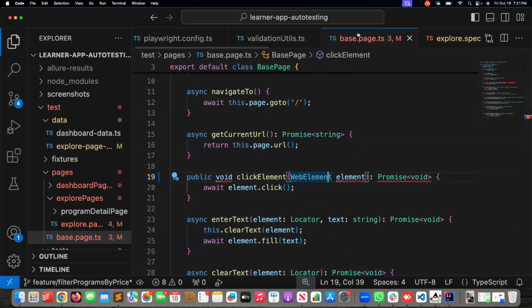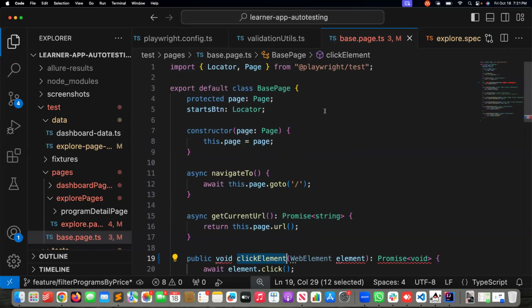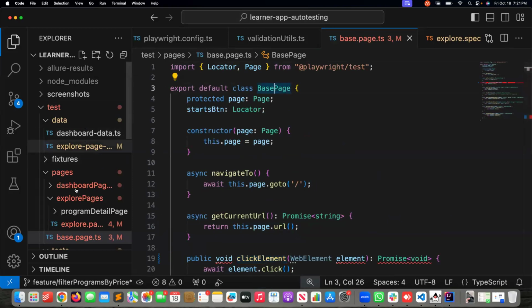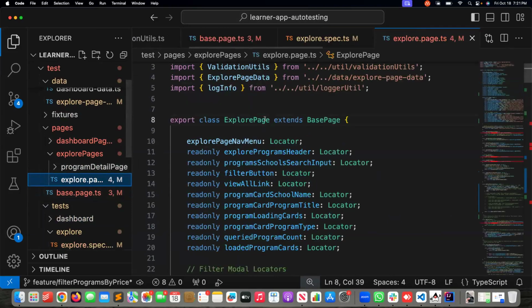Since this clickElement method is generic and very commonly used everywhere, I am going to create it in the base class, so that any other class is going to extend or inherit the base page. You don't believe? Let's go. So the explore page is extending the base page.